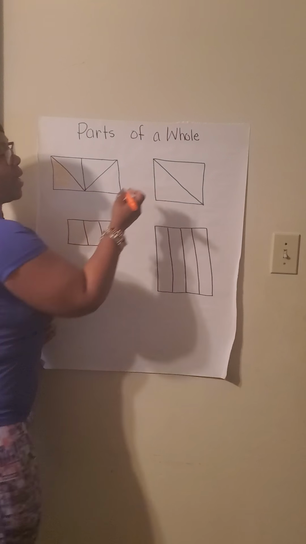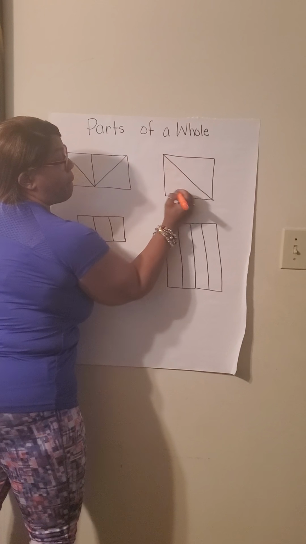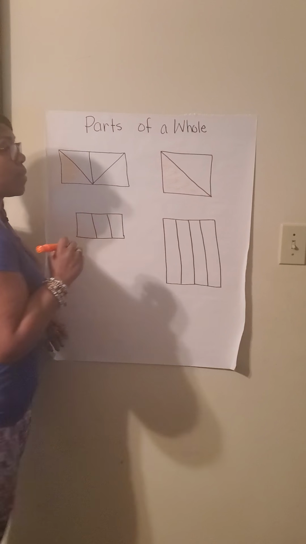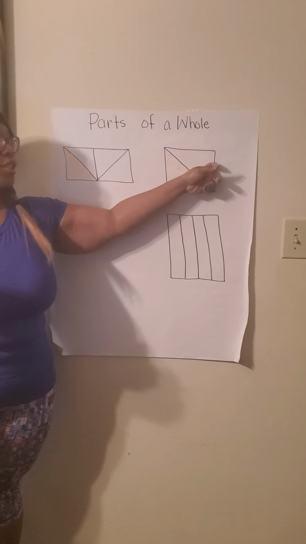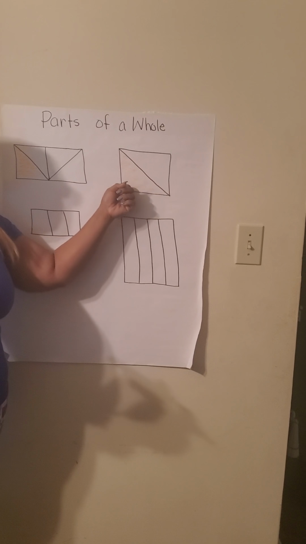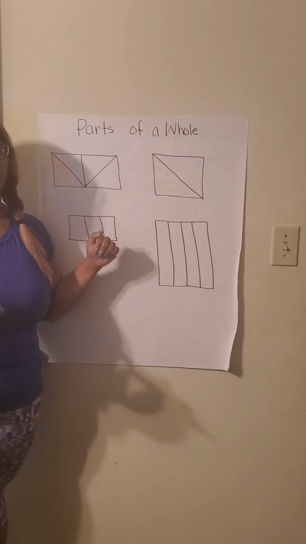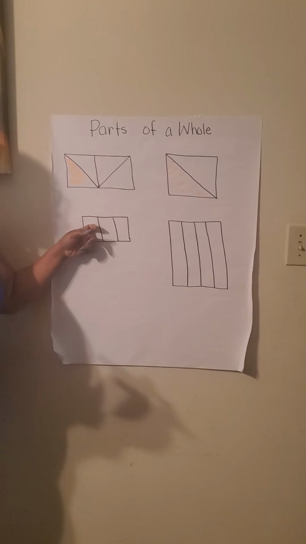All right? We're not going to do the half. Y'all will be able to figure that one out. Well, let's do it real quick. We have 2 parts. We shade in 1 part. We say 1 out of the 2 sections are shaded in, okay, because we divided it into 2 sections. And so 1 out of the 2, or 1/2 of the sections are shaded in. All right, let's go to this one.